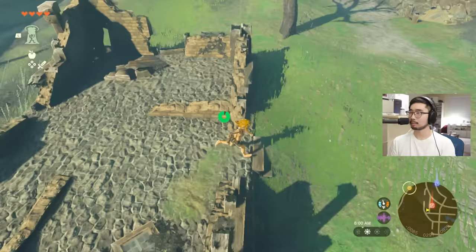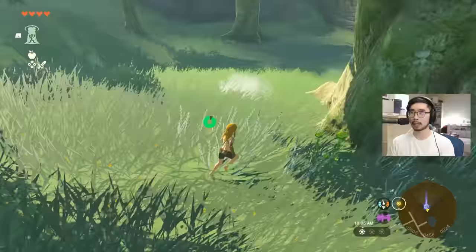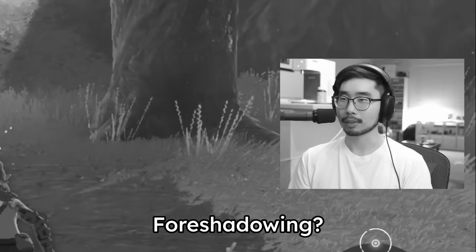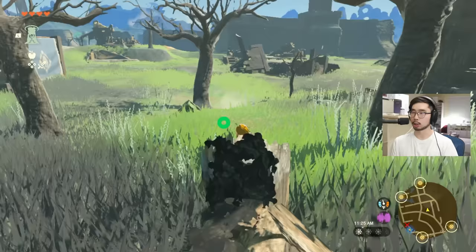Hello? Hello? Okay, let's go to a different gloom spot then. Okay, there should be a gloom hand here. No. Why ain't they spawning? Okay, we triggered regional phenomena. Let's see if the gloom hands spawn now. I think this is the spot. Yeah, this is the spot.